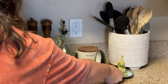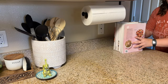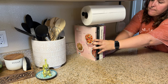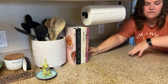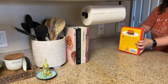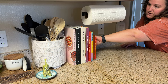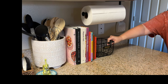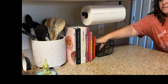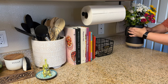I added a ring dish to keep my rings for when I'm cooking. A basket to hold garlic and onions, and some flowers to brighten up the place.